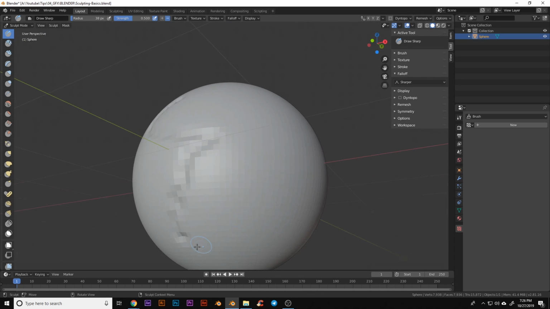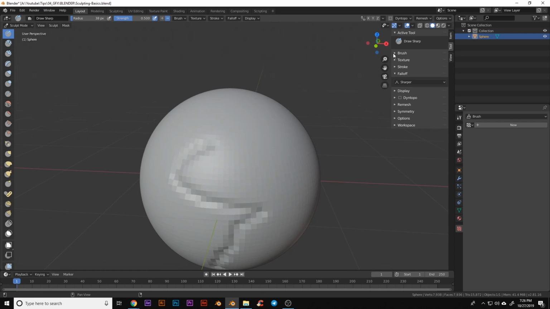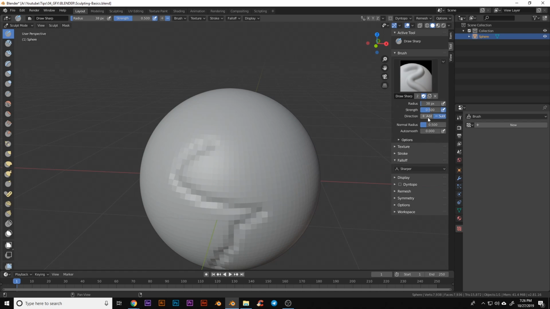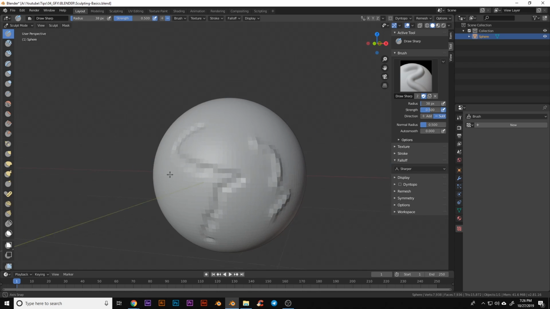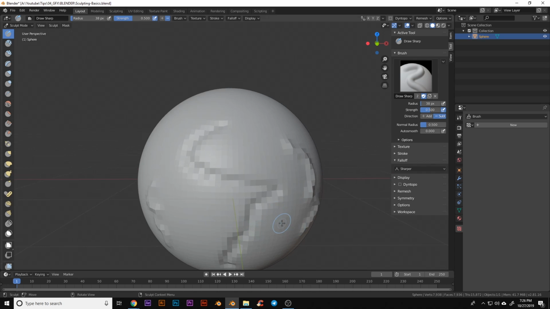And you can see here that it's drawing into our sphere. Now if we go up here to the brush settings, you can see that there's an add and a subtract. Almost all brushes have the ability to add or subtract, meaning that they can either go in or come out. You can select add or subtract up here, but you can also just hold Control on the brush and it'll do the opposite of whichever one you have selected.